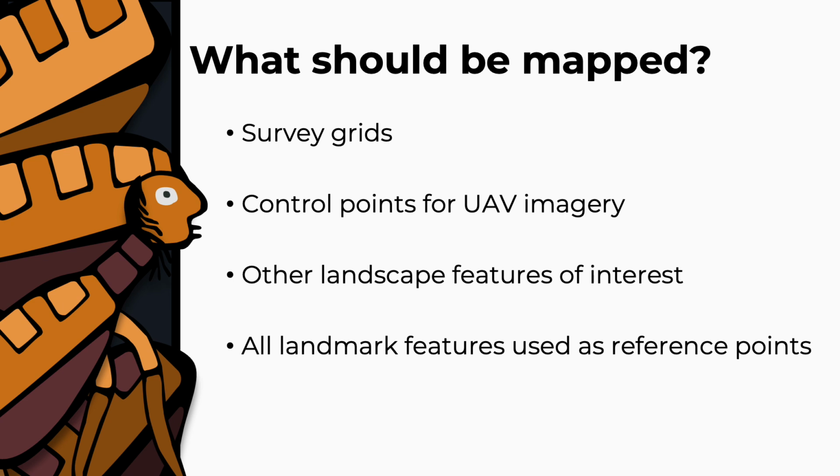When searching for unmarked graves around residential schools, a few different things should be mapped. These include, but are not limited to, survey grids set up for the purposes of near-surface geophysics such as GPR. Corners of the grids should be mapped, and where grids occur on a significant slope, points within the grids should also be documented to correct the elevation of the collected geophysical data. Control points for imagery collected from drones. Drone imagery is more precise when control points are mapped. Typically, highly visible targets are placed on the ground and mapped using a GNSS system. These targets are then used to correctly place the imagery on the Earth's surface in a GIS system.